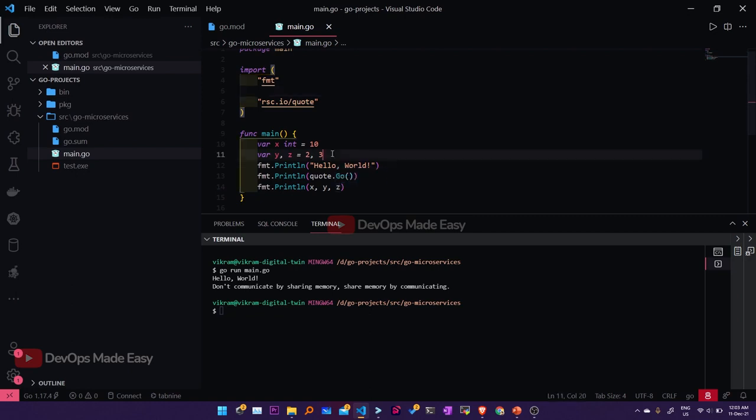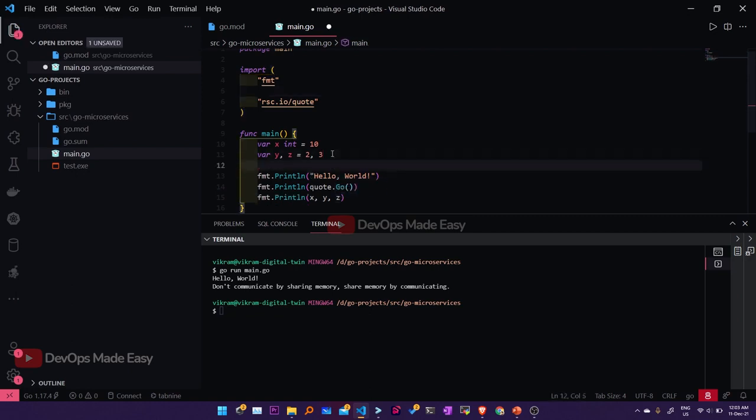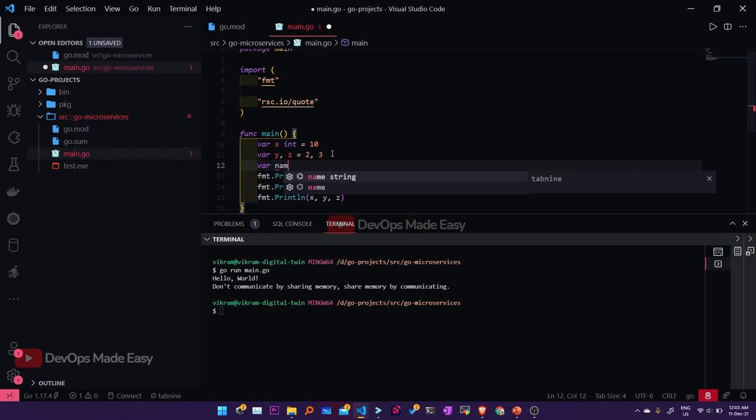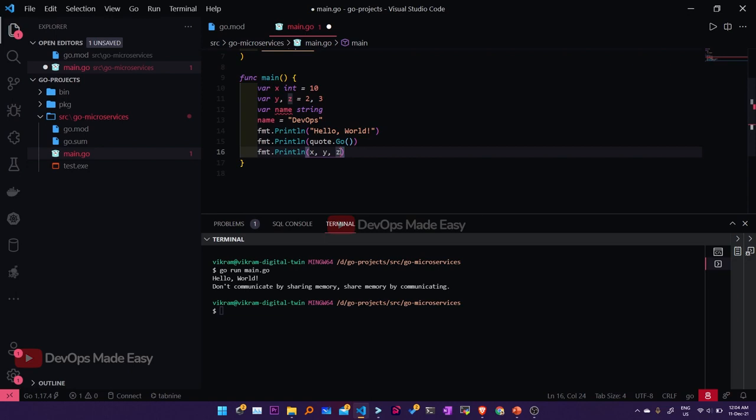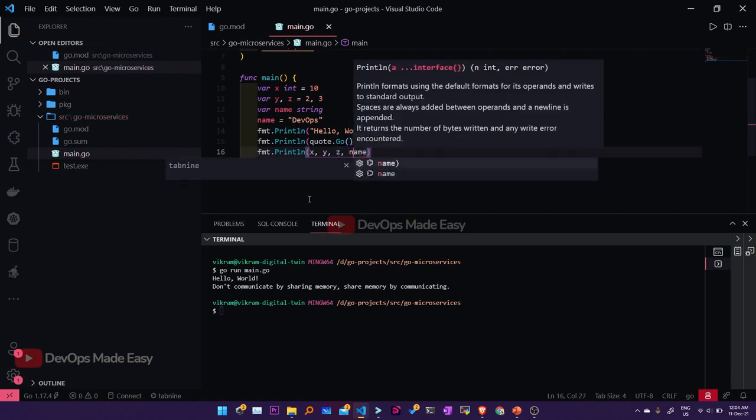Now I can also declare a string object. Using var name, and its type is string. You can initialize it on a different line using name is equal to DevOps like this. But at the same time you should also be able to print it. So now that error is removed.